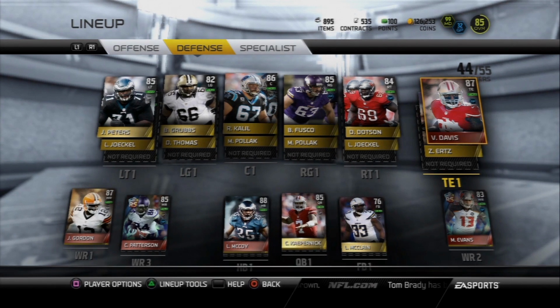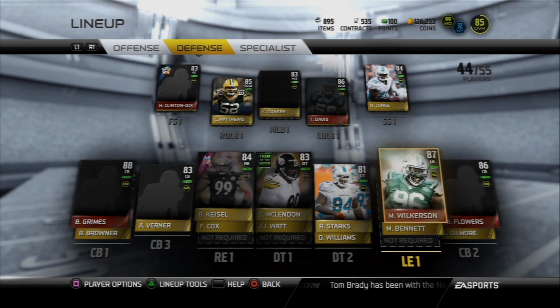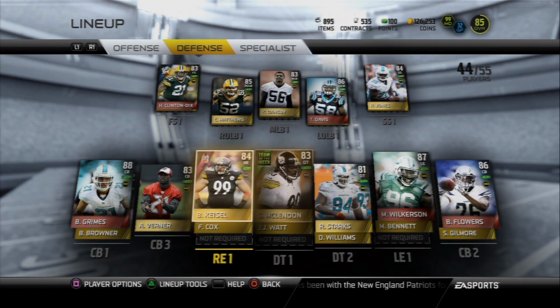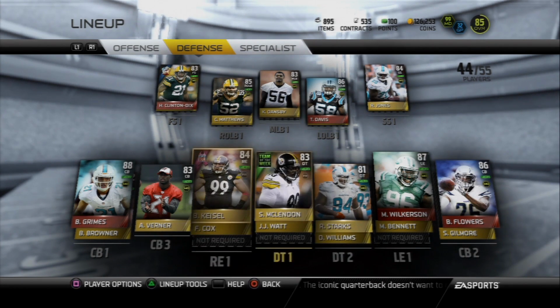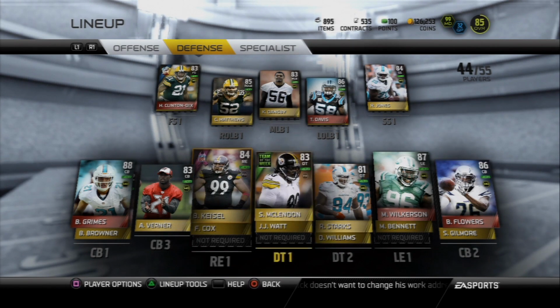Let's move over to the defense, and this is where I've also made a ton of upgrades. So we'll start on the front four here. Right now, I got Kiesel in there at right end. He's kind of just there to be there because I pulled the card and he has a good overall. Same with my defensive tackles. These three guys need to be upgraded ASAP. Probably before my offensive line, these are the next three positions that I'm looking to upgrade.